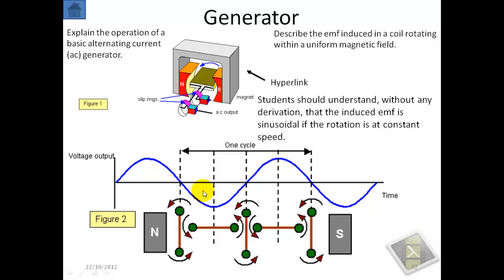At this point, and at this point, this is when the field linked by the coil is at a maximum, and that's when the EMF is actually zero, because even though the amount of magnetic field being cut by the coil is at a maximum, it's changing at the smallest rate, zero, when it gets to exactly this point. So this should be a sinusoidal pattern here, which means a sine curve.